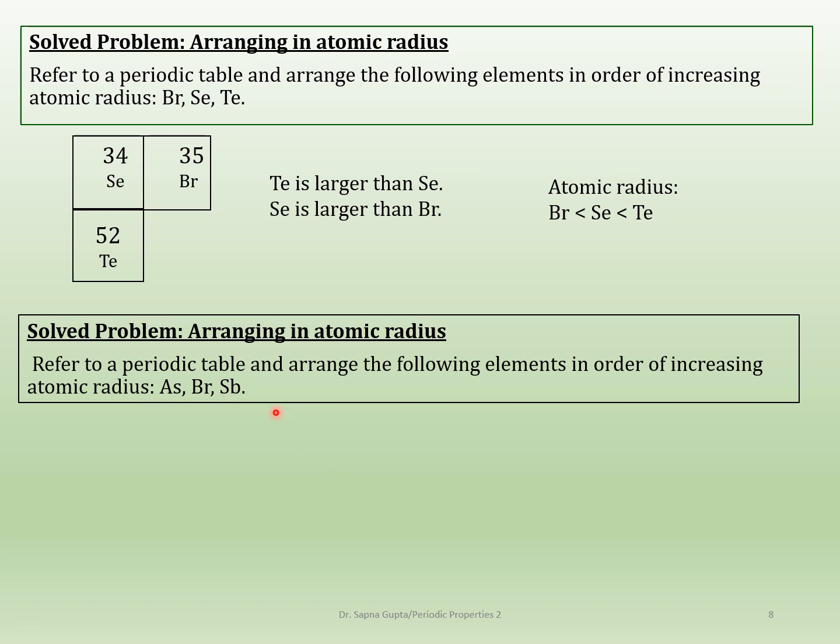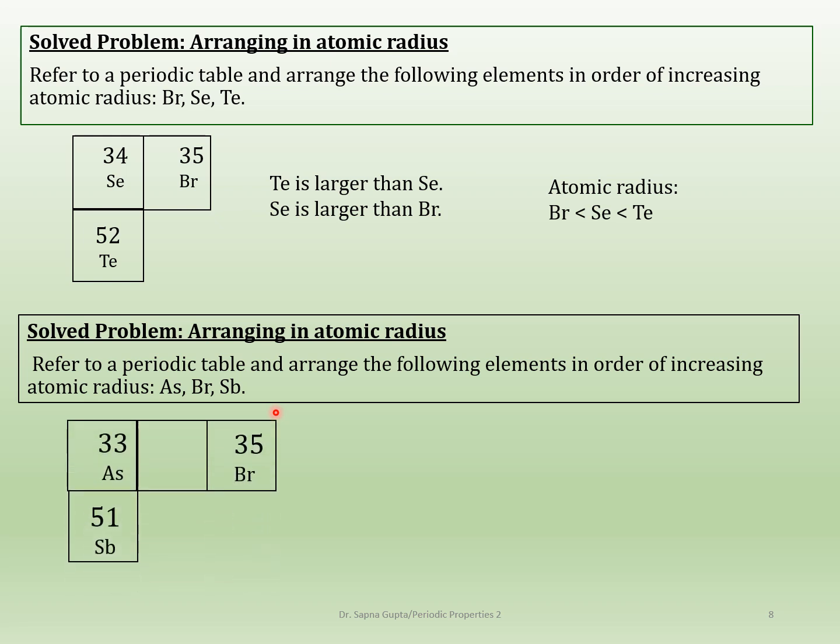Here's another one with arsenic, bromine, and antimony. Sb is antimony. Yes, I didn't ask you to memorize that, but antimony, who doesn't know Sb? Okay, so here we are, and antimony is below arsenic, and then bromine is a little bit farther away. So this should be easy enough, because bromine should be smaller than arsenic, and antimony should be larger than arsenic. So once we know all of that, arsenic is larger than bromine, and antimony is still larger.